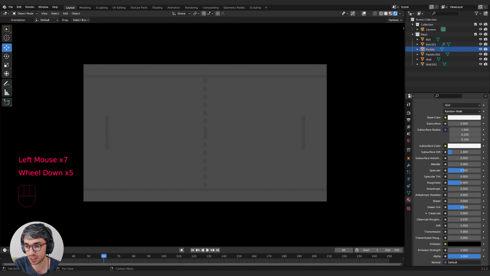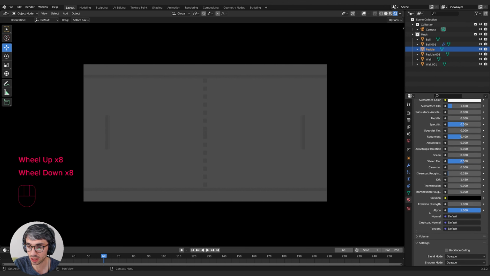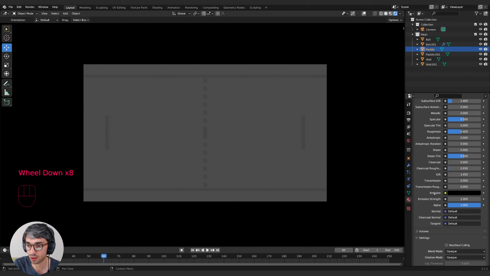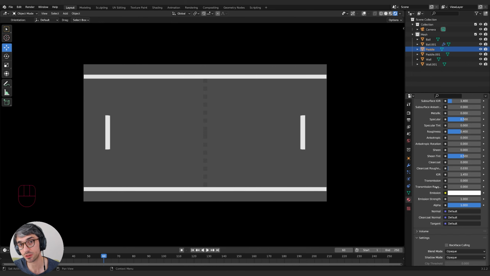You can see we already have a default material applied to it. And this is all fine. I don't really want to touch any of these things, but I'm going to come down to this value here called emission. And I'm going to click where it's black and I'm going to make it white. Emission is a special type of shader that emits light into the scene.